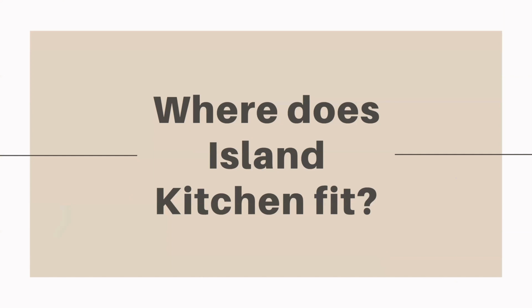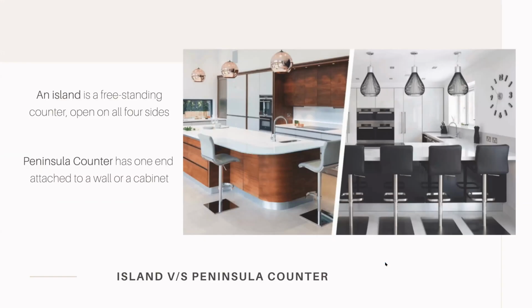So what comes next is our island kitchen, and we have something called peninsular kitchen, right? Which is actually an extension of whatever you saw till now. So what is the difference? Both are actually same, right? Island or peninsular counters are actually same. What is the difference is, in an island counter, you have a separate unit which is completely not touching your current kitchen. It could be an L kitchen or a G kitchen or a U kitchen, right?